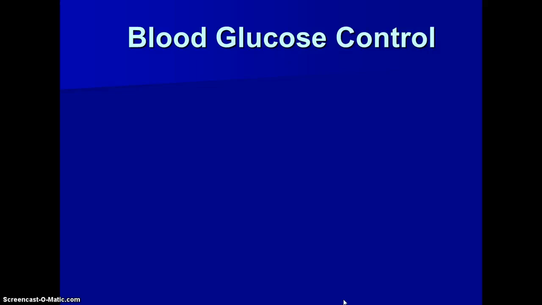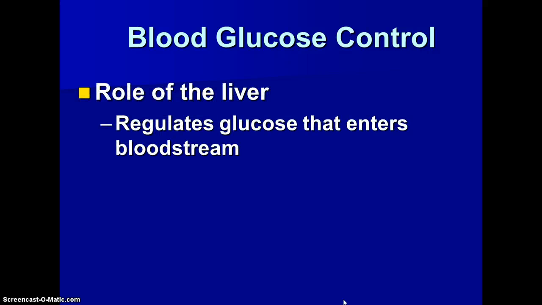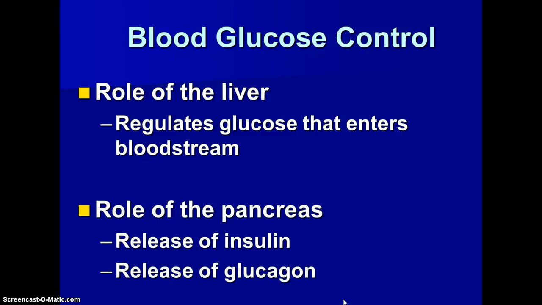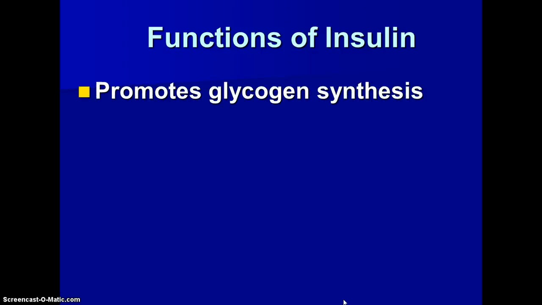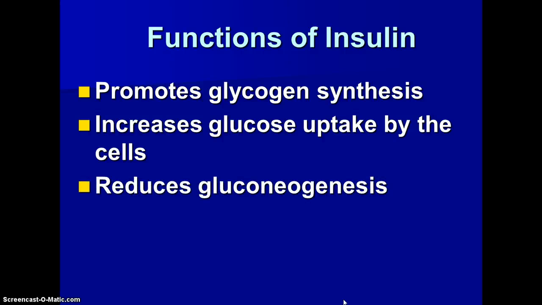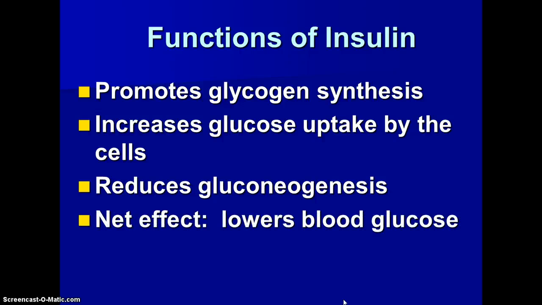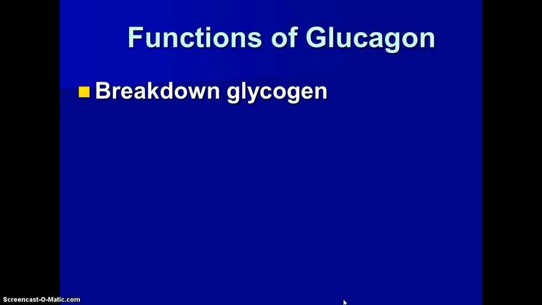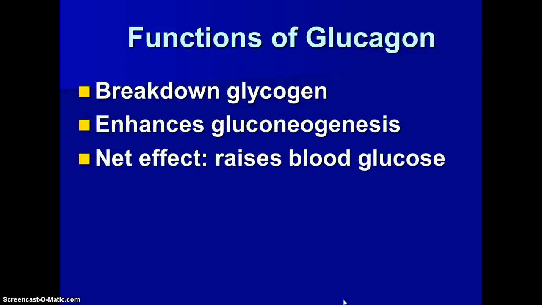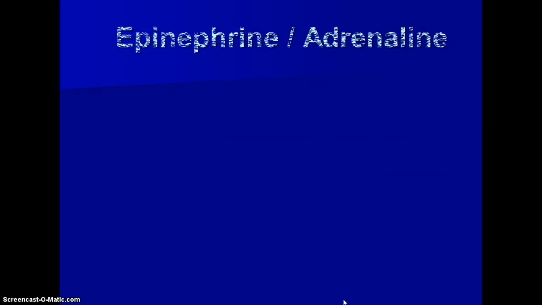Let's talk a little bit about glucose regulation in the last minute. We use the liver to regulate the glucose that enters the bloodstream, and the pancreas secretes hormones that help regulate that. The most important thing to remember is that insulin brings sugar into the cells and decreases the sugar in the blood, whereas glucagon is a hormone used to bring sugar out of the liver, from the stored glycogen, to get the blood sugar up. So when you wake up first thing in the morning and you don't have anything in your system, your body is using glucagon to break down some of that glycogen.